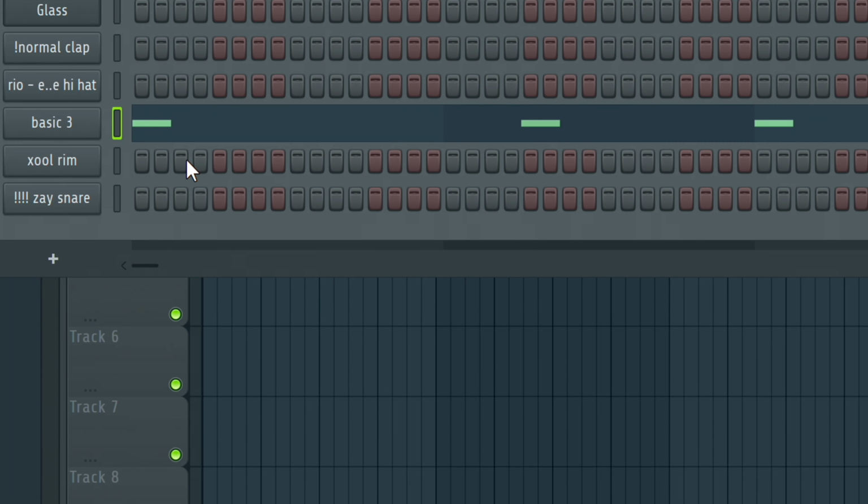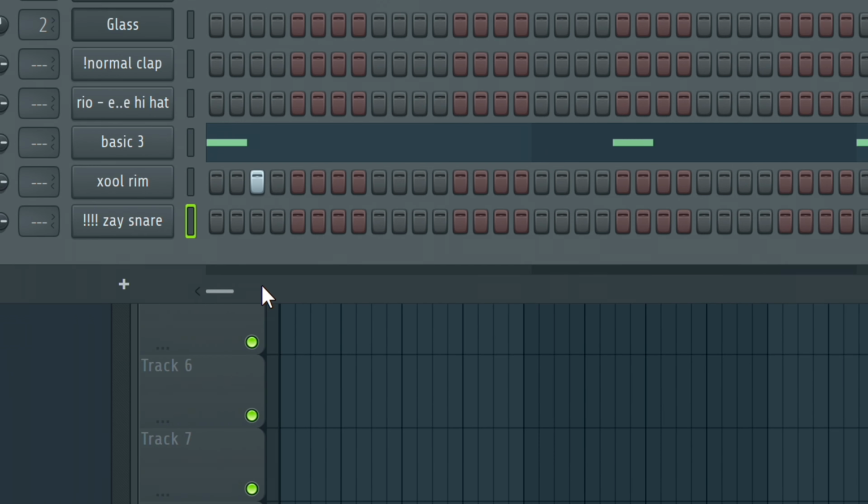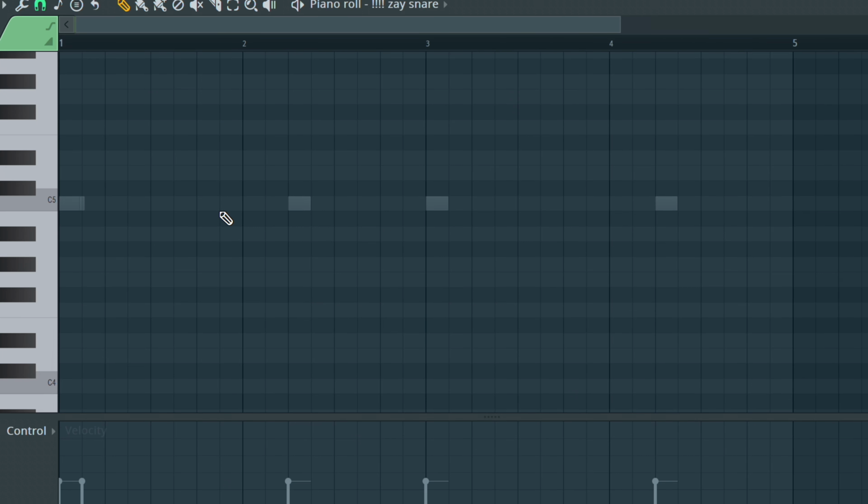Next, we're going to have a rim shot and we're just going to put it here. And lastly, we have this counter snare. Our counter snare will first come here and then it'll come here and here. This is what our perks sound like with the rest of the beat.